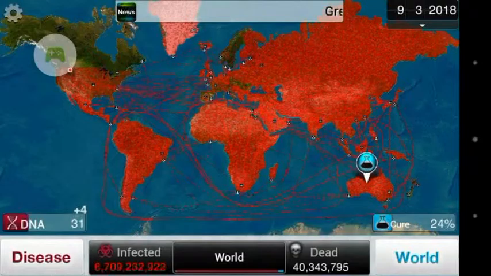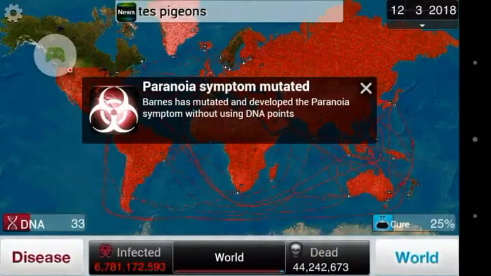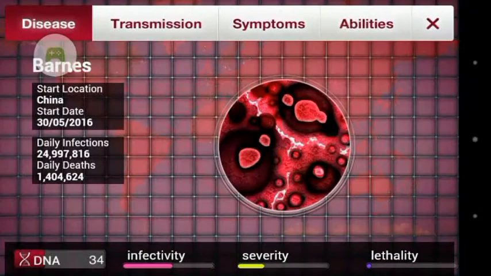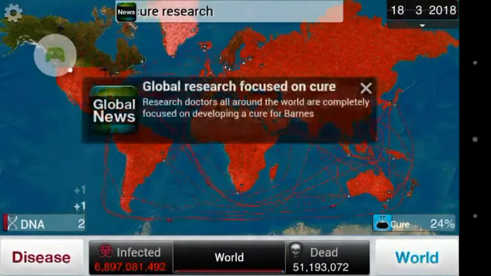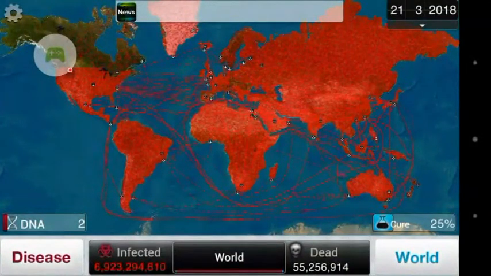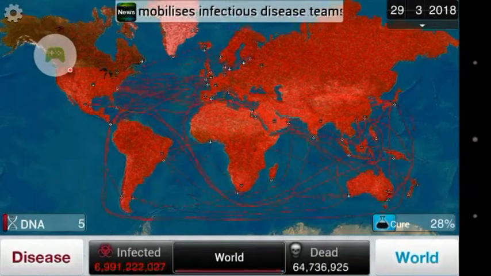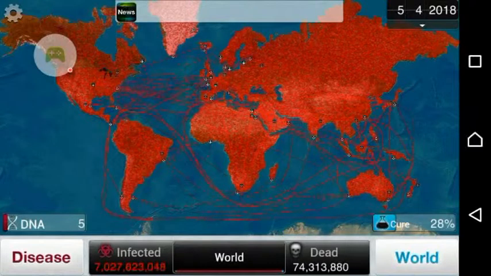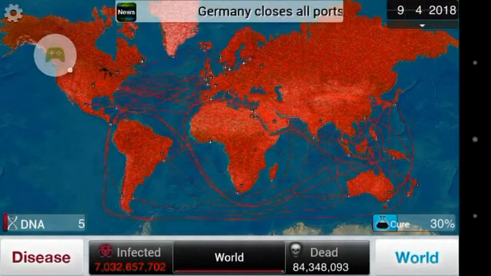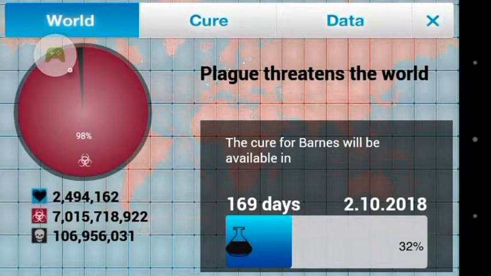Here we go, let's just keep going. They're getting better. I need 34 points to, there we go, to do another genetic reshuffle. That's the last of the ones that I can do. Now I'm hoping just to get everyone infected. The more people that are infected, the less likely we are to find a cure, because they will all have the same symptoms, including paranoia, which will mean they don't want to talk to each other. Which should hopefully mean that we will get the whole world.